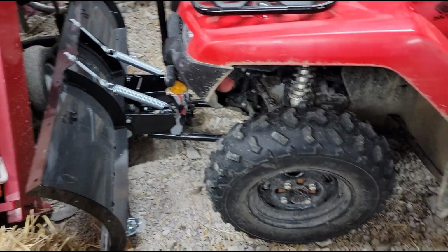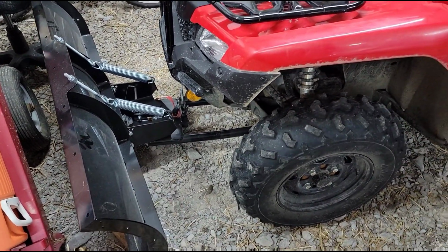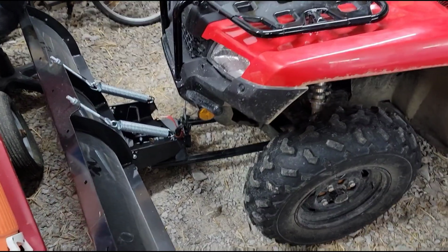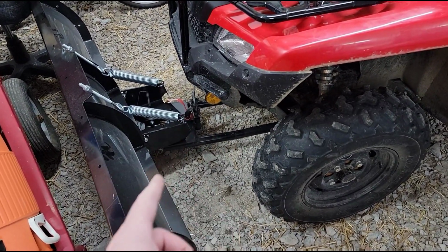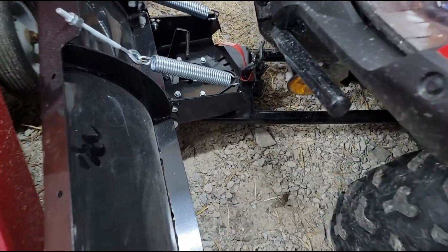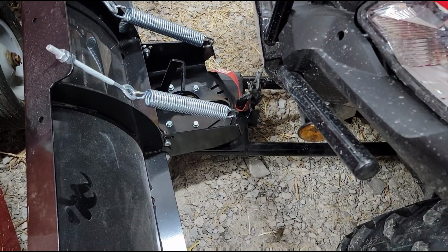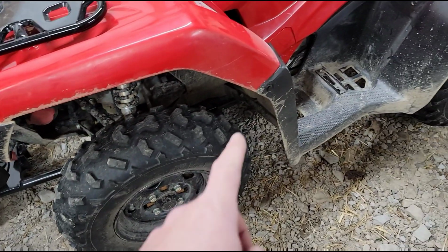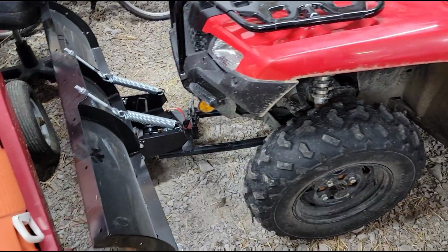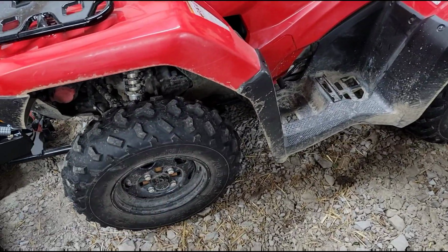Well, the way that I was always doing it was I would try to hook those clips up first, and then I would come up here and hook up the winch. And I always had a little bit of trouble doing that. So what I learned is, and like I said, maybe you guys have already been doing it this way, it's a lot easier if you hook the winch up first and go ahead and raise the plow up about 3 or 4 inches off the ground, because what happens is when you do that, it's flopping loose, see? The whole plow is just like dangling by the winch, and that allows you to grab this back here and move it around very easily and slide it where you need it to be. It just makes it easier, but you know, I'm kind of slow, so maybe you guys have been doing it that way anyway. If not, try it, because it's faster.